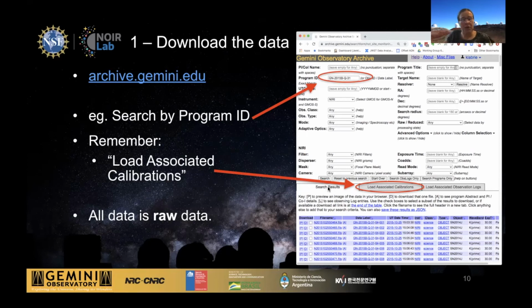So in order to make sure you have everything, remember to hit the Load Associated Calibrations tab, and it will give you a list of all those other calibrations that you will need. In most cases, it gives you a very, very long list. You don't need all that. So you can choose the ones that you want, usually the ones closer in time to your observations. Remember, all the data in there is raw data. So DRAGONS is what you use to go from raw data to calibrated data.